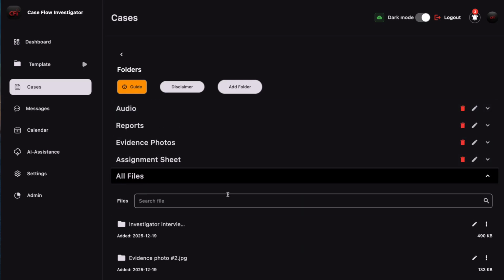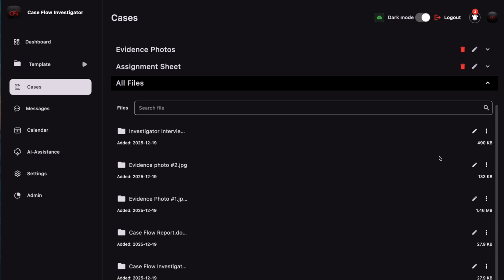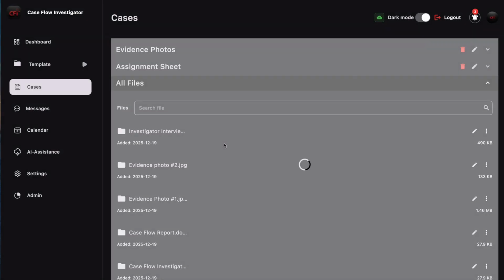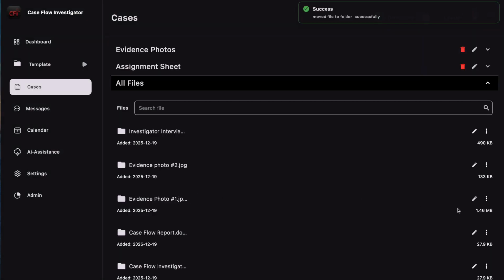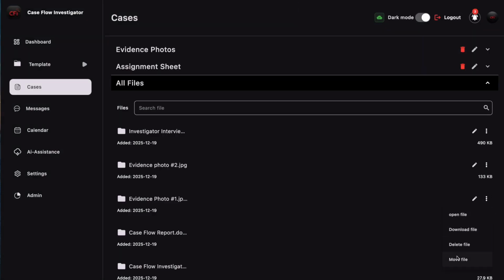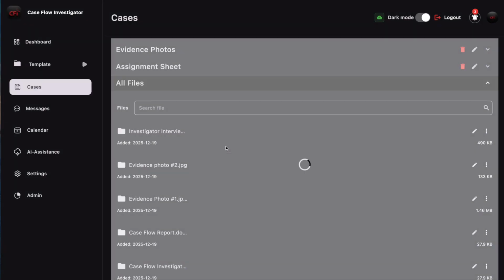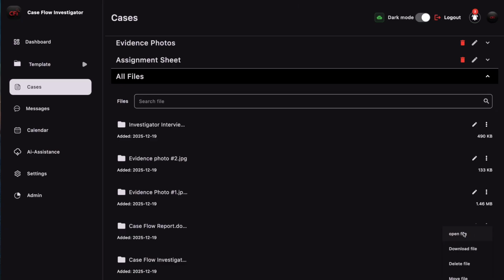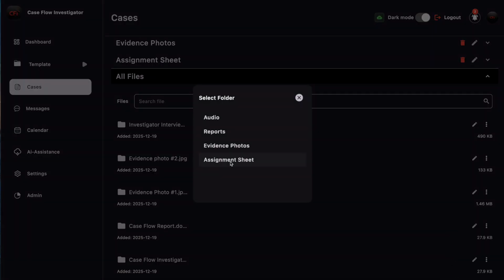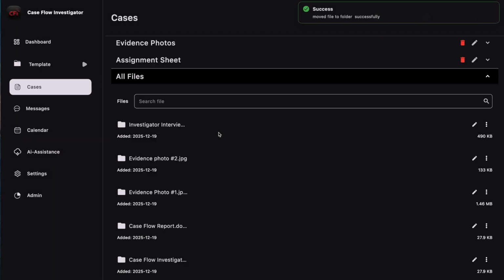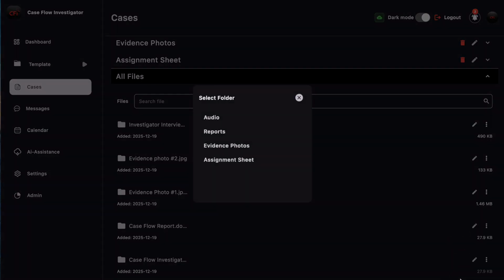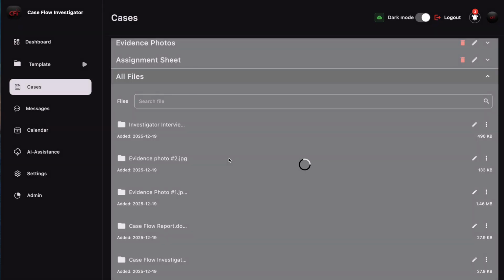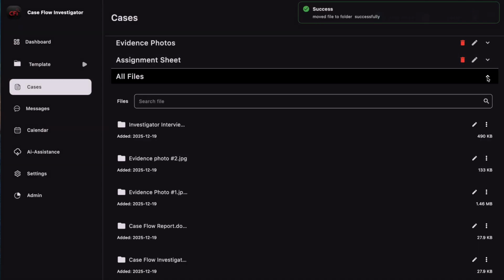So we'll go to All Files, Evidence Photo, move into Evidence Photo, go to the next Evidence Photo, move File, Evidence Photos, Report, move File into Reports, and lastly Assignment Sheet, move File into Assignment Sheet. We'll close that.